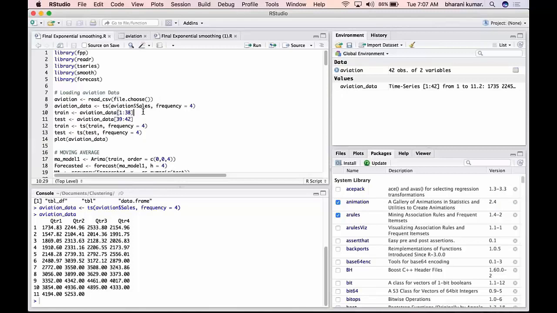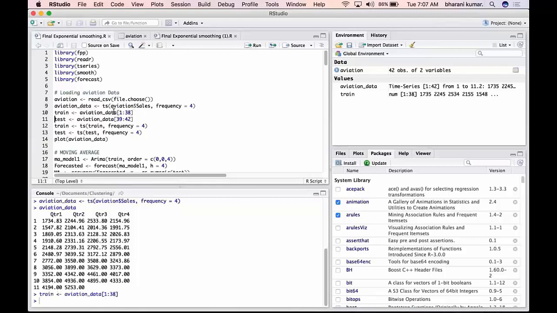Then you need to divide the data into training and test. Based on the same logic of having 4 data points as part of your test, because this is quarterly data and seasonality is 4, we are taking 4 data points and assigning them to test.